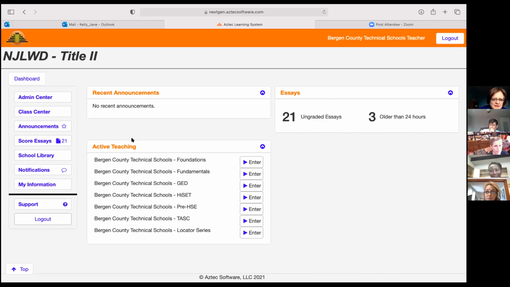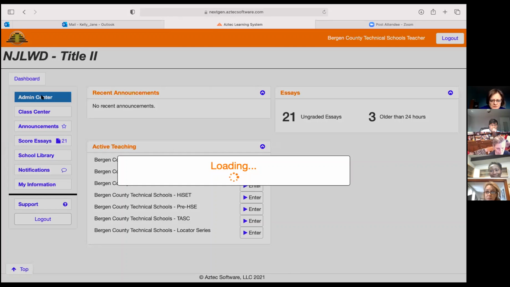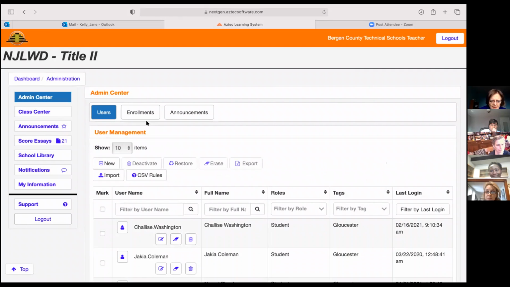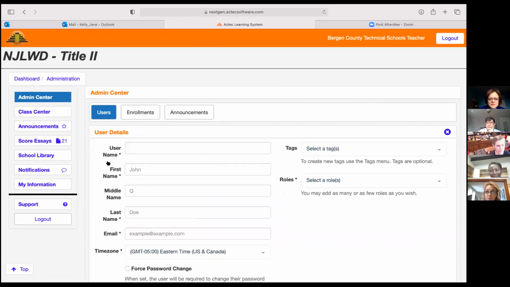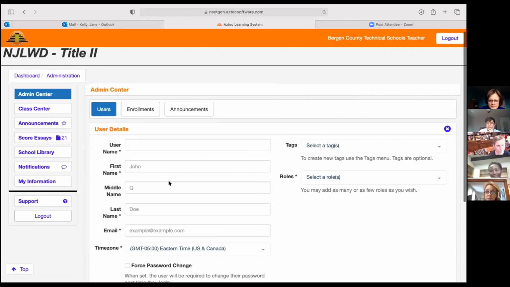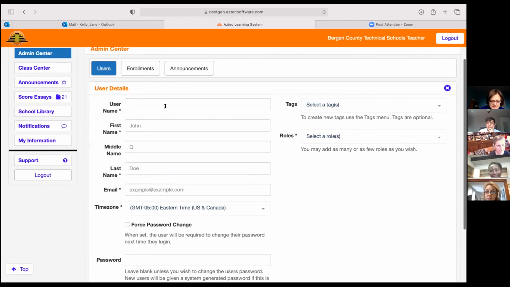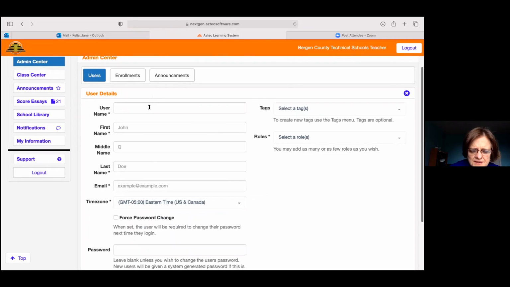At this point, I do not see any work. This is the admin center. Let's go in the admin center. I could click on users and decide that I wanted to put a new person in. I would just have to give the person a name. The name has to be unique. So if it's a common name, you might have to put initials or something, like if it's a Maria Lopez, there may be one already. You may need to add middle initials, something like that.